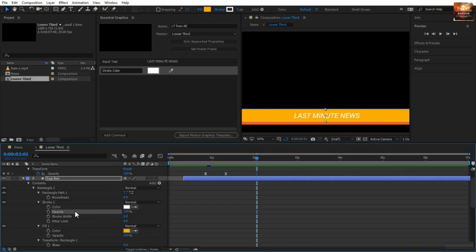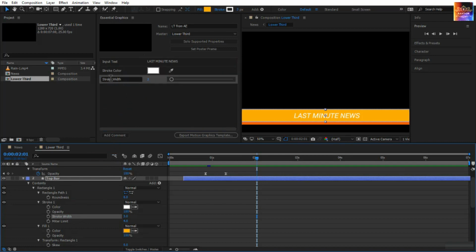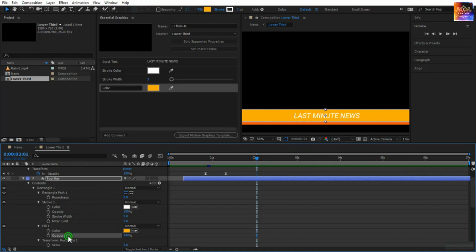You can also choose the opacity of the stroke, which is not necessary, or the stroke width, because we can put it at 0. So let's take stroke width and drop it in, and it's written nicely stroke width. Now let's go to fill. If you would like, you can use the color of the fill and the opacity. Here you are. Pretty nice. Now it's getting mixed up a bit. It's better to add a comment to separate them.